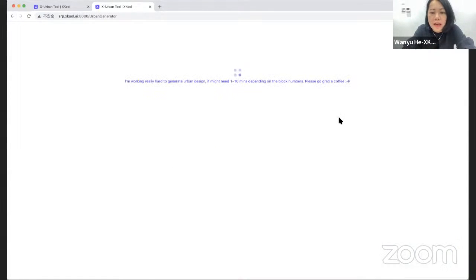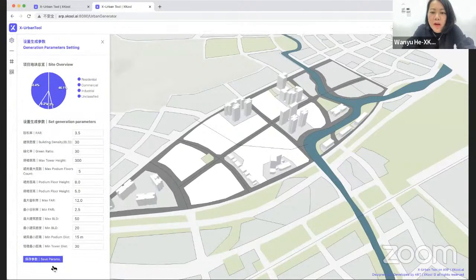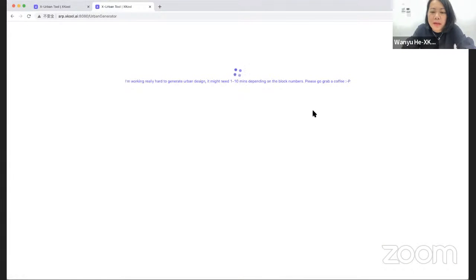And the one called XKool.ai, the first one Jackie showed, is on Ali Cloud. I mean, the one we bought on Ali Cloud or AWS, let's say the public cloud, which has much stronger power. So that's the only difference. And the XKool Design Cloud, when you do the MasterPlanner or the BuildingCreator, both of them can do multiple solutions.